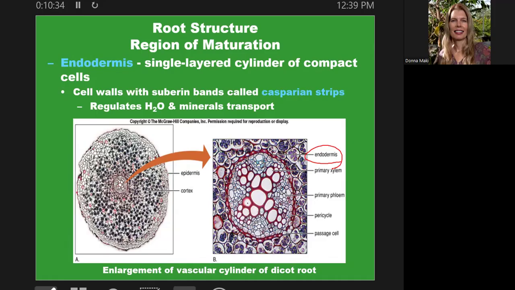Basically, when they studied this, they thought, this is kind of interesting. Why do we see these bands of suberin? And when they studied why the plant is doing this, in a nutshell, what it's really helping them do is making sure that water and the dissolved minerals keep going into the xylem, bringing it from the soil through the root hairs and getting it through the root all the way to the xylem, and just keep it going in that direction, never having the water back out and flow out of the xylem. You want it all moving from the soil, root hairs, all the way to the xylem, and then it'll get brought through the plant.